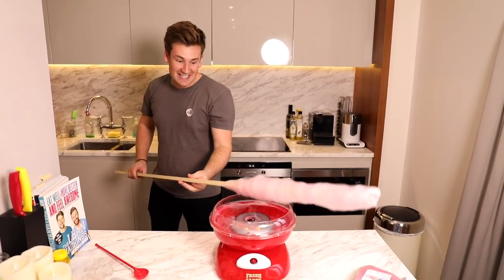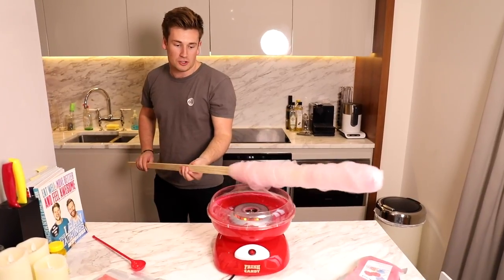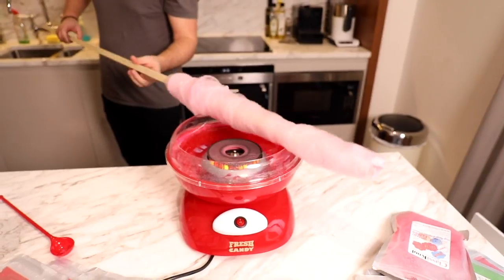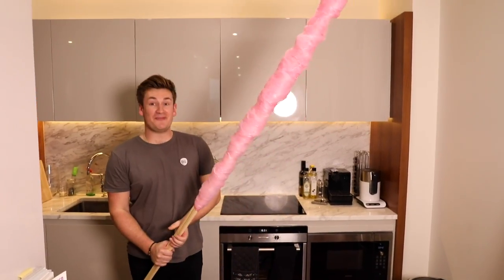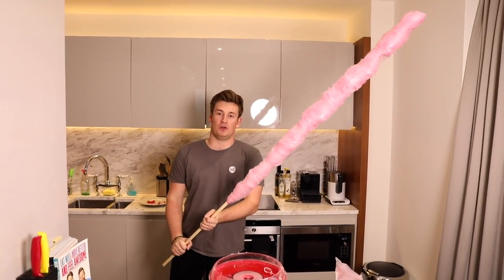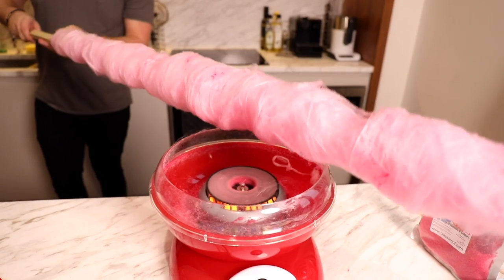Look at this. This is going to be absolutely epic. My childhood dream is going to be fulfilled. Look at this. Oh my God. I didn't think it was gonna work, but look what we've made so far! Look at that! I have a candy floss sword. We're gonna make this absolutely huge.